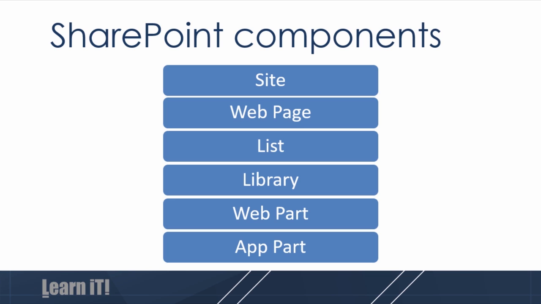A SharePoint app generally refers to either lists, libraries, or other third-party plugins that can be integrated with a SharePoint site. To bring it all together: you have a site with pages, lists, and libraries. To display data from lists and libraries on a webpage, you'll need web parts or app parts. We'll talk about all of these components in more detail, but it's important to introduce these core concepts early so you understand where they fit in the grander scheme.